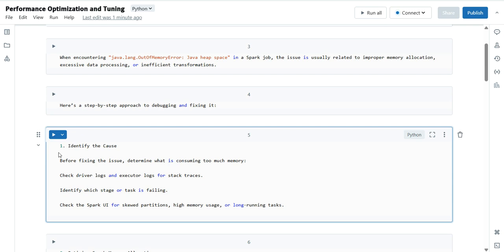We know skew means uneven partitions, so we need to identify uneven partitions. We also need to identify which stage and task is taking high memory, which transformation is taking high memory, and which is the long-running task.